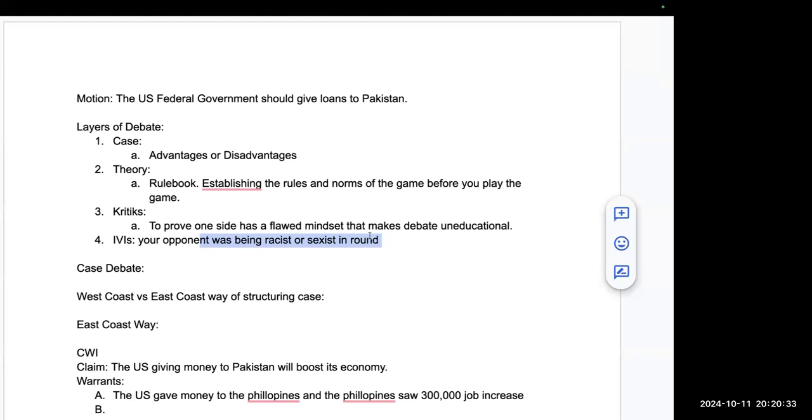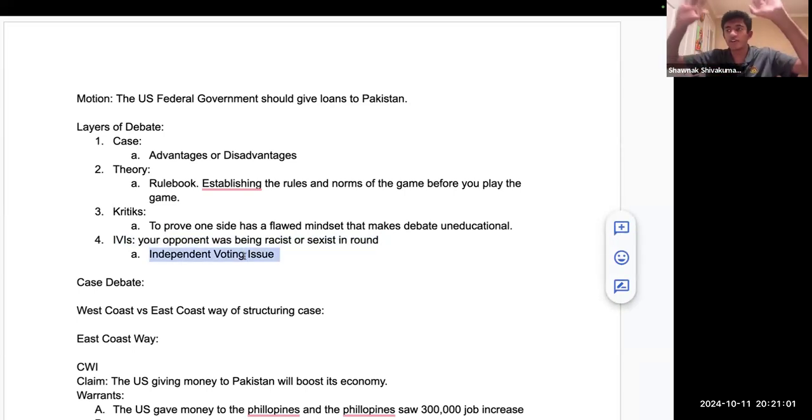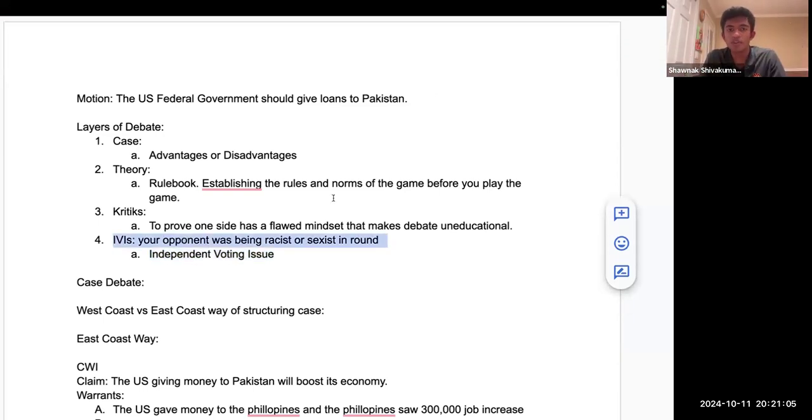What does IVI stand for? IVI, great question, actually. IVI stands for an independent voter voting issue. So, as you can tell, it's like something that's, like, independent of the round. It's like literally that they've just done something that's just bad, no good. You shouldn't win the round if you say that slavery is a good thing, right? Like, you should just lose. So if you have a tech judge, you can call it an IVI. If you have a parent judge, you just say it like, this is a concern that you have to consider. But more so, just think about this lecture in terms of you're getting a tech judge.